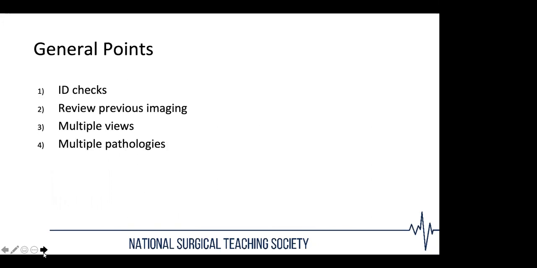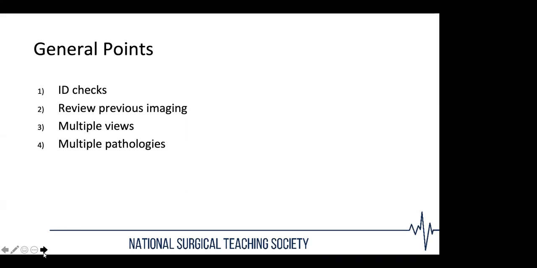But before you begin, it's really important to remember these general points. I'd highly recommend doing some ID checks on the patient just to confirm the patient's date of birth, name, and hospital number. Make sure you've got the right imaging for the right patient. It's also a good idea to review previous imaging. We're in a great time and space where we've got access to PACS, so you can see previous imaging that patients have had before and compare to see if there have been any changes. An example of this would be a patient presenting with osteoarthritis. If they previously had an X-ray, you can assess to see has there been any progression to the bony changes.